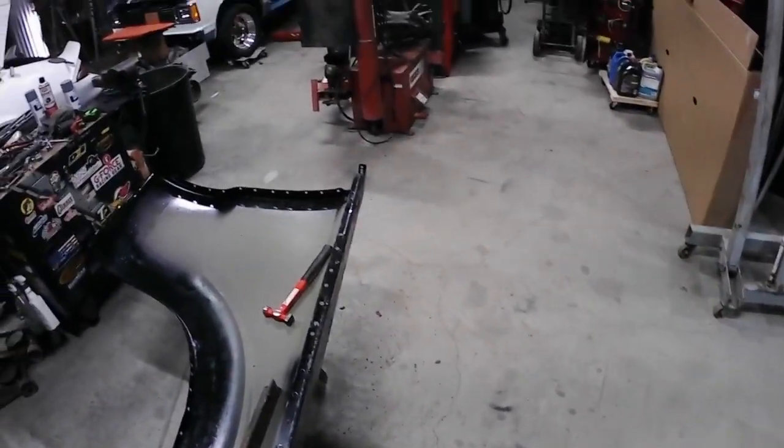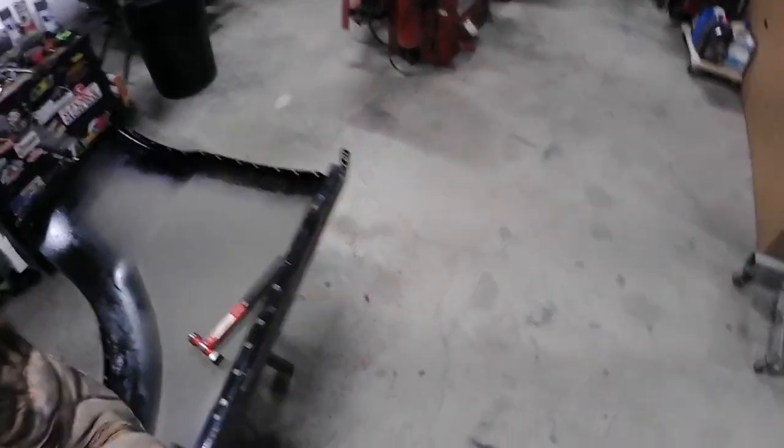As you can see, the shop is just full. So I bought some new toys. I need to find a home for them and get some room in here, because, man, this place got small in a hurry.